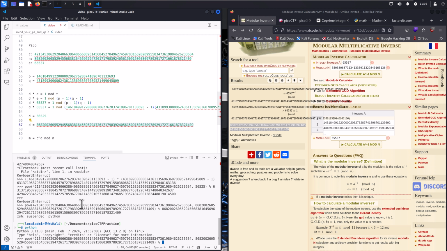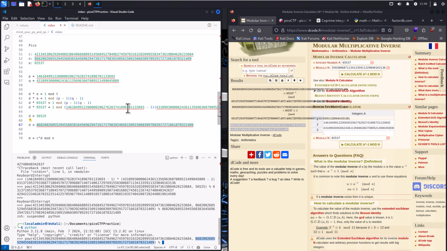Okay, so I have the C, the message here. I have D, which is here. And then, wait, is that the same 409? Oh no, they have this. That's interesting. They both start with the 862, and then end in 409, but everything in between is different.